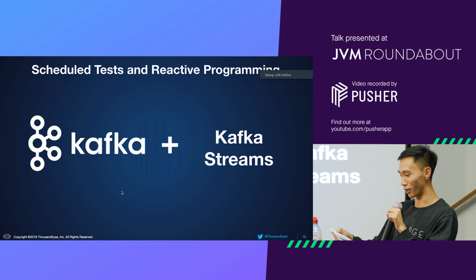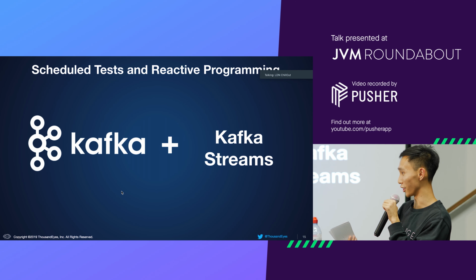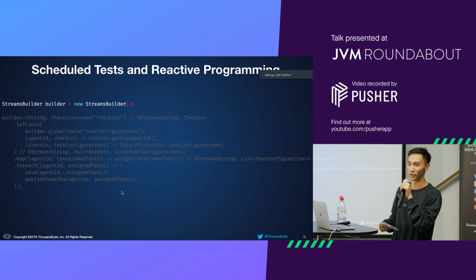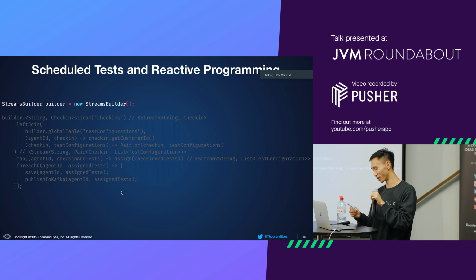So let's look at some of the code and see what this looks like inside the scheduler. I'm a little bit nervous to show Kafka Streams code because we have TransferWise people here, and apparently you guys use Kafka Streams as well. So if I get anything wrong, don't shout at me.